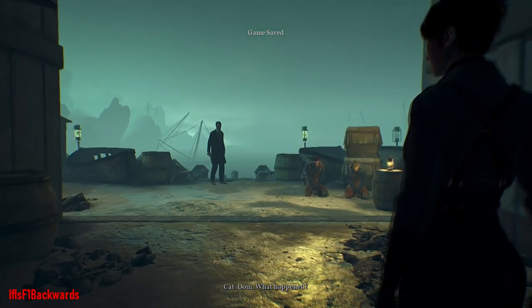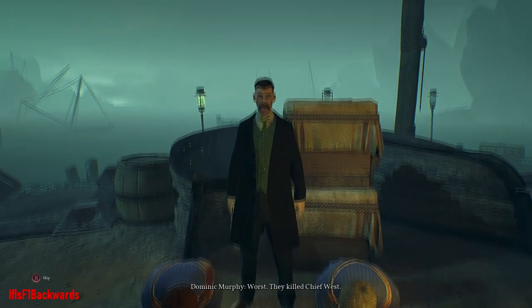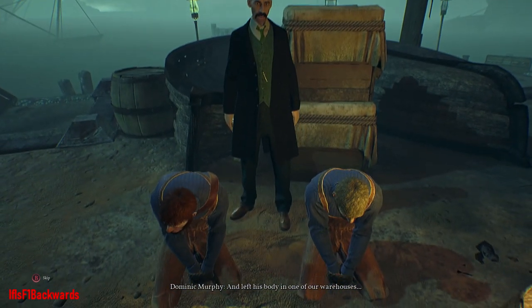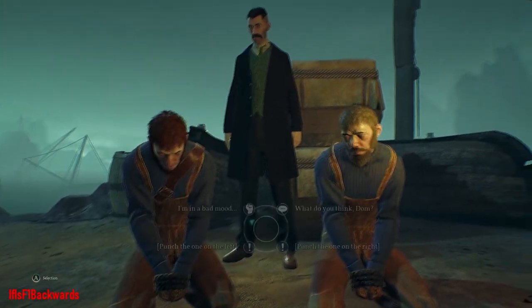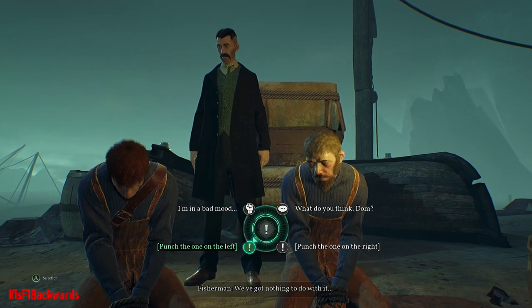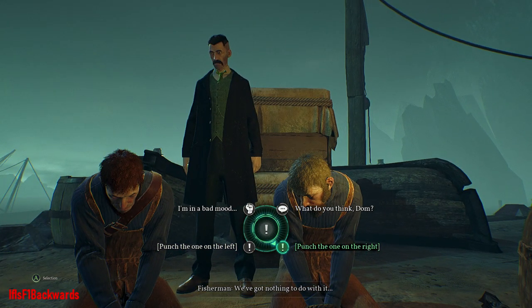Dom, what happened? So now we are playing as Kat and her, well, colleague, who suspiciously looks like a character from Peaky Blinders. And basically, we're interrogating these two fishermen, but as soon as the opportunity comes up to punch one of them, either left or right, it doesn't matter, anyone, take that option and you'll unlock another achievement for punching the crap out of someone.